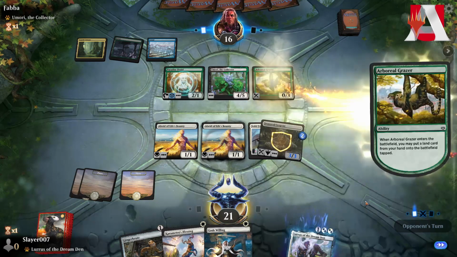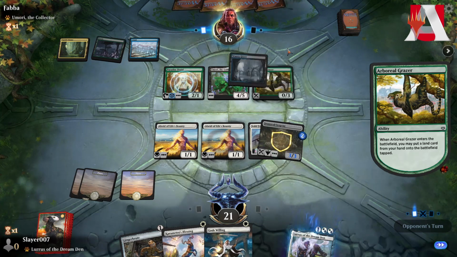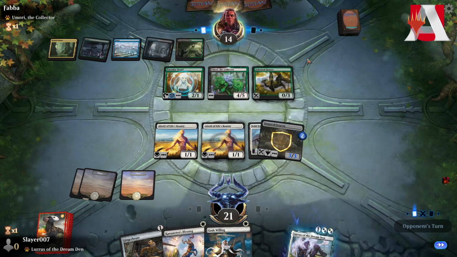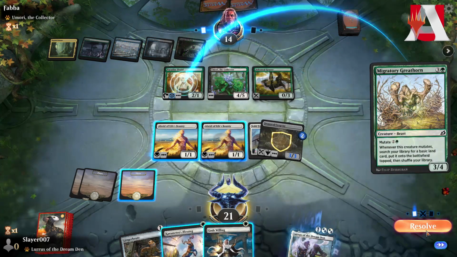So they are just putting some stuff on the battlefield for protection. Bringing a land down, and that means they have yet another creature they could play, maybe mutate into Arboreal Grazer. But they play a Watery Grave tapped. Okay, there's the land. Sure. And here's the Migratory Greathorn. Okay.